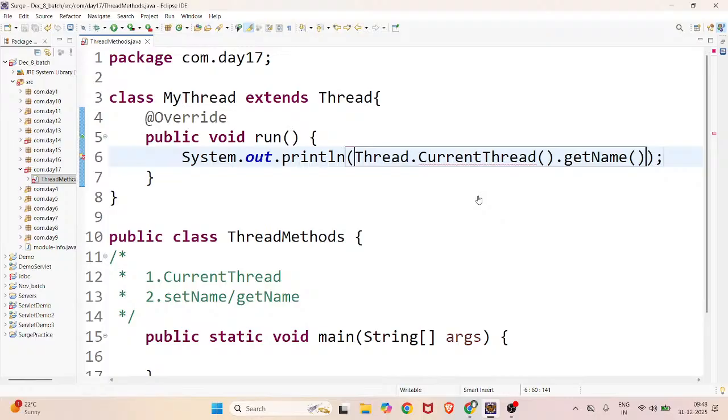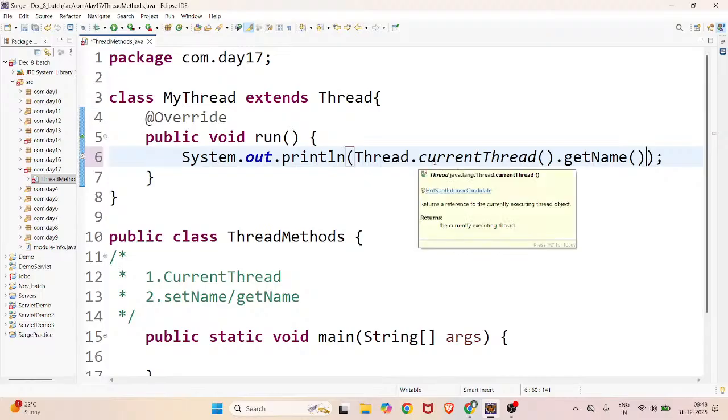My thread name is small c, capital T. Here you are creating mainly two threads: one is the main thread, another is my thread. There are two threads you have. But if you call Thread.getName, it doesn't know which thread you are calling. Because of that, you use currentThread.